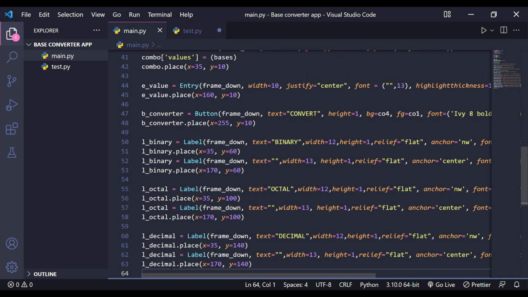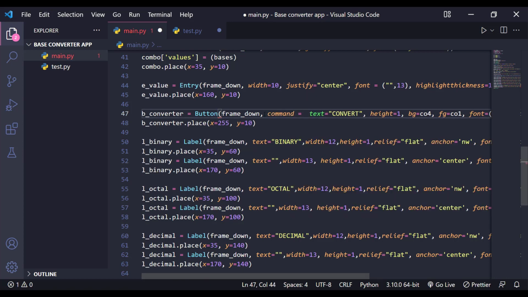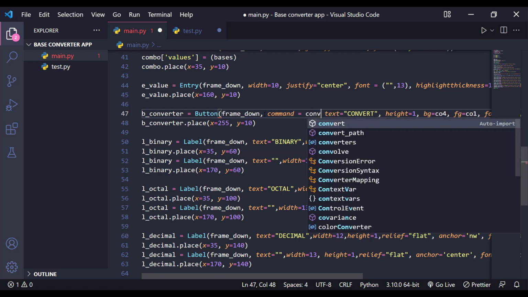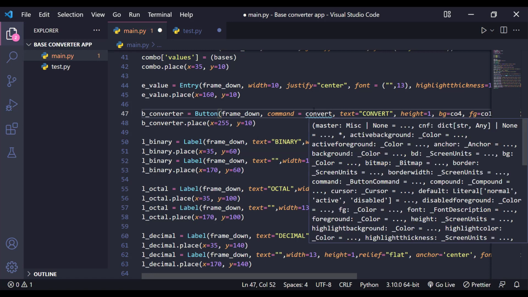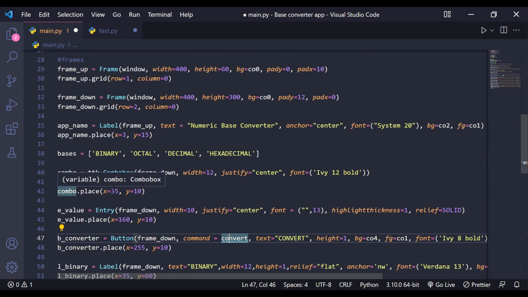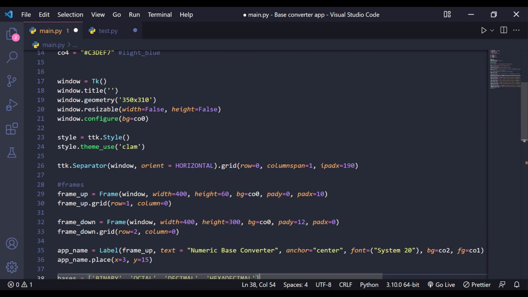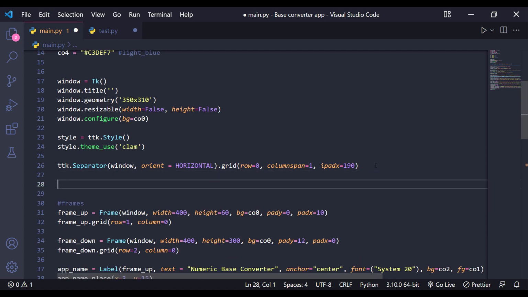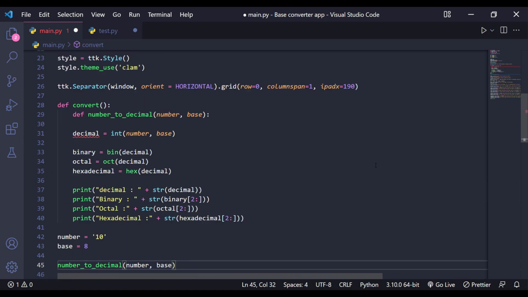Just give command equal to convert. We are going to create this function within 2 minutes. So we'll create this function here. Just give def convert. Inside this function, we'll run this function. And yeah, that's it.